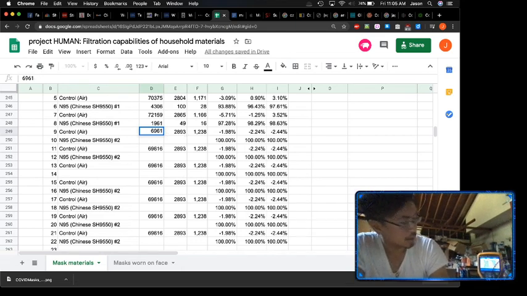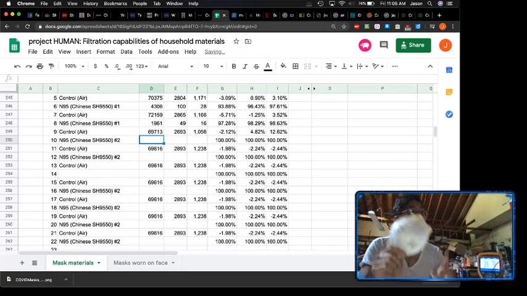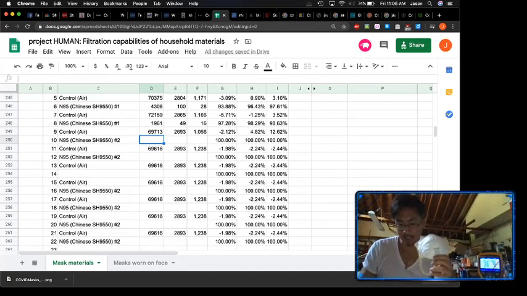All right, so control: 69713, 2693, 1056. All right, so second mask out of the 5.